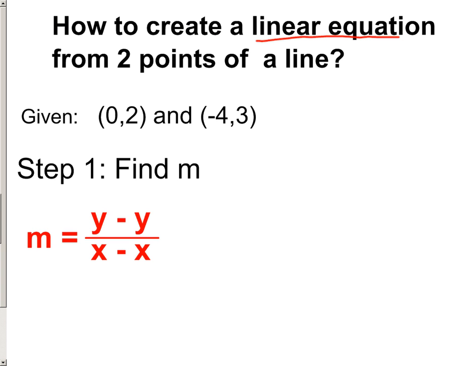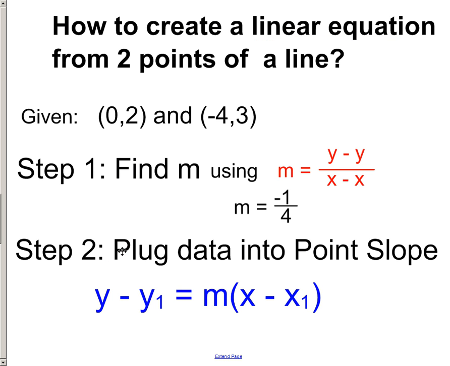So here's our formula, and we just plug in our information. And we would get -1/4. So there we have it. Step one, we go find the slope, same thing we've done. So let me just switch to the next screen so that we can get rid of it. We plugged in our information from the ordered pairs to find the slope. If you don't know that part, you really need to go back and watch the previous lesson.